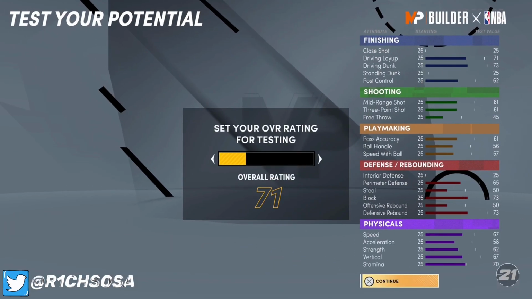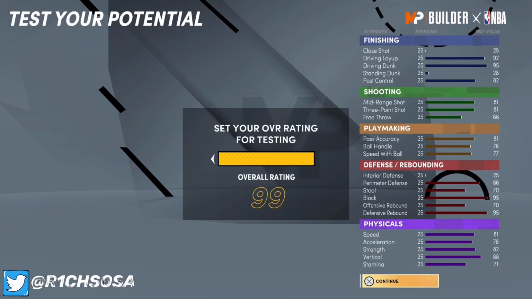Now, the first thing that we're going to go ahead and focus on is going to be the finishing. We're going to go ahead and get boosted to a 96 driving layup and a 99 driving dunk, y'all. When it comes to the post control, that's going to be an 86, but add boost and it's in the 90s right there. Mid-range shot as well as your three-pointer is going to be both in 85, and that's clutch because once you hit an 85 for those shots, that is going to be able to make you green your shots more consistently, y'all. Now, when it comes to the free throw, that's going to be 70, which is really good.